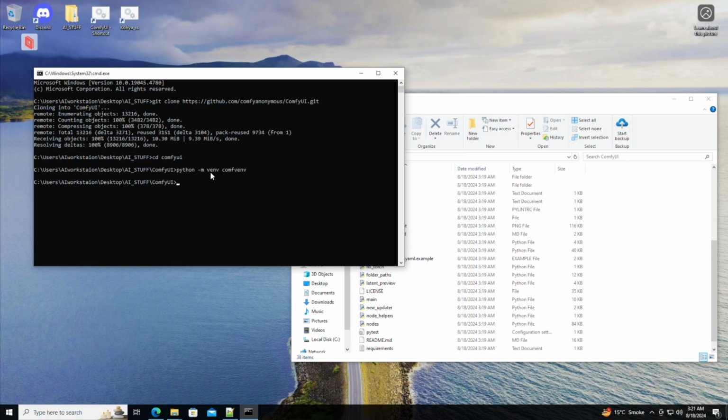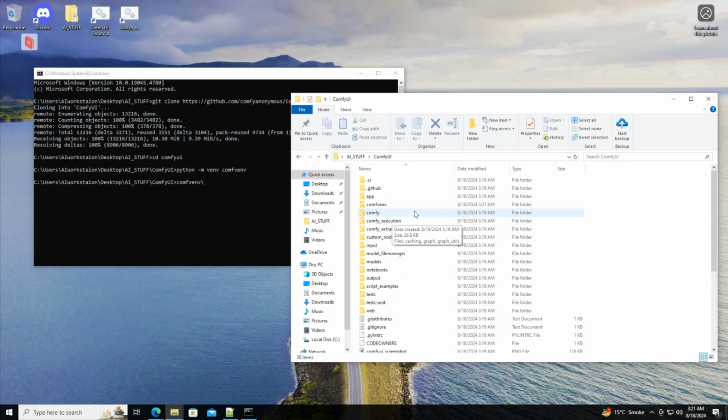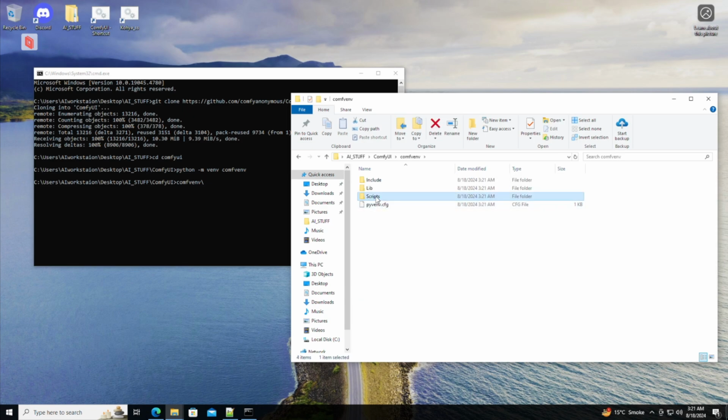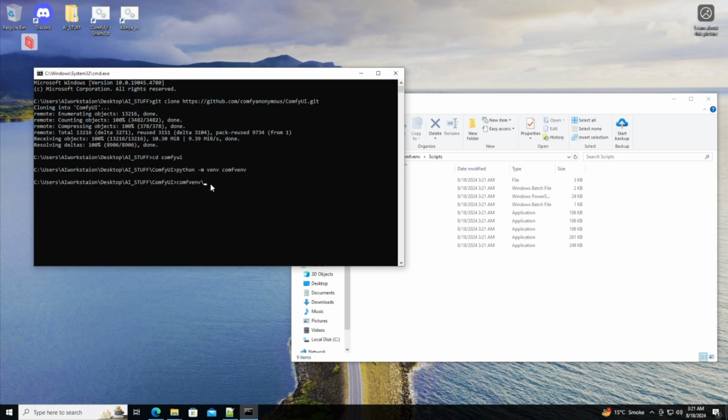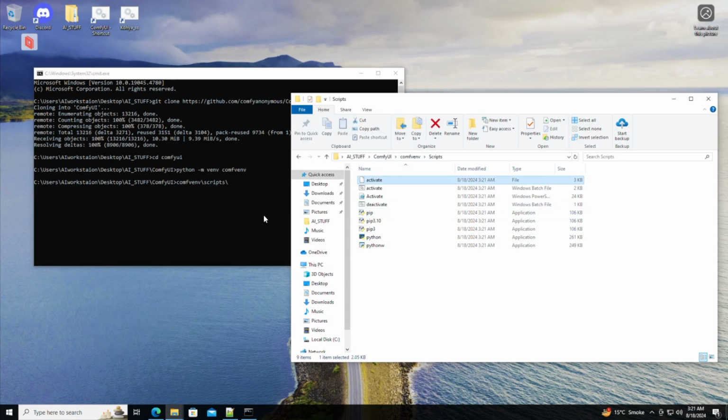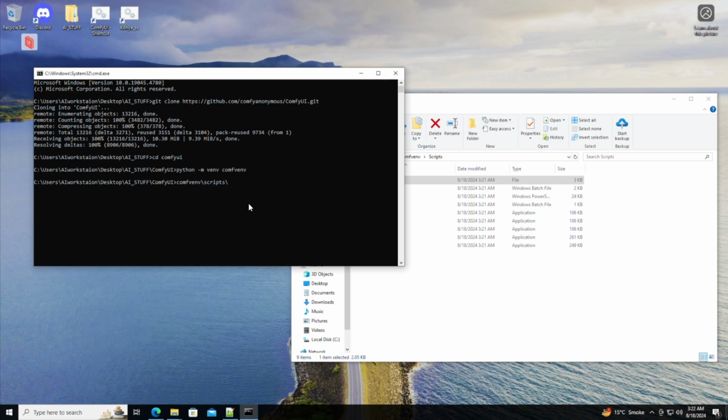And in order to run this virtual environment, we also need to type in what you called your virtual environment folder, comfvenv slash, because if we follow this, we're saying let's go here, comfvenv, my virtual environment. We go into scripts, so we type scripts slash, and then we want to run this file up at the top here, which is activate. That's how we activate our virtual environment.